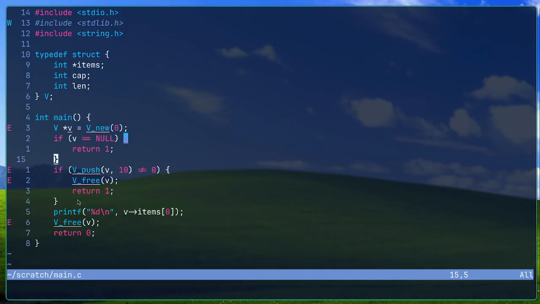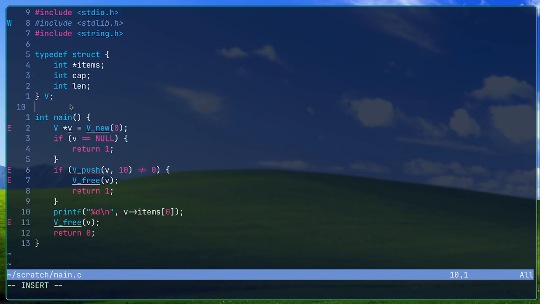And you can see here, this is going to be our end result where we can declare, I named the structure V for vector, like it is in C++. That's not a great naming scheme, especially not using a single letter like that, but it's easy to read and easy to write for now. So we're going to be able to declare a new one. In this case, you'll see what that 0 is, and then push an item onto it, and then print that item. So that's what we're going to have at the end.